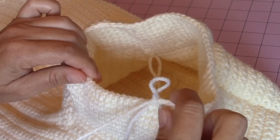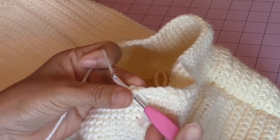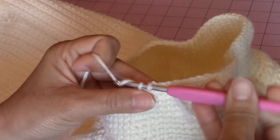Then just move the yarn marker up, and you're just going to make one single crochet into every stitch around for a total of 3 rounds. So 3 rounds of just 1 single crochet into each stitch around.